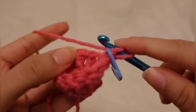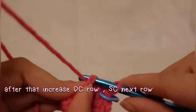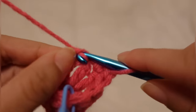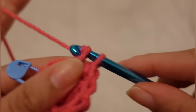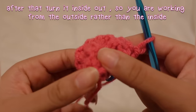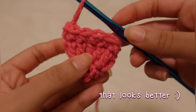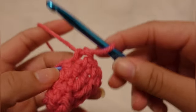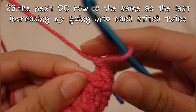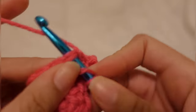After every single double crochet row is a single crochet row. So I did that double crochet row and now I'm going to single crochet the whole row — no increasing, no decreasing, you just normally crochet every single crochet row. After you do that, you're going to turn your work inside out so instead of working from the inside, you're working from the outside. I did this just because I like the way it looks. This next double crochet row is the same as the last one — increasing by going into each stitch twice.